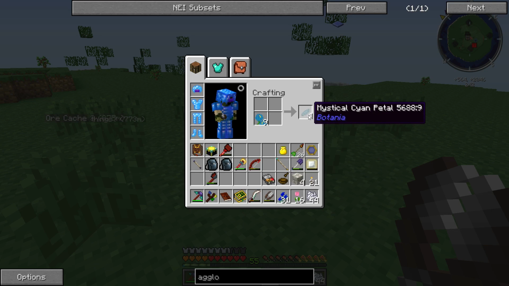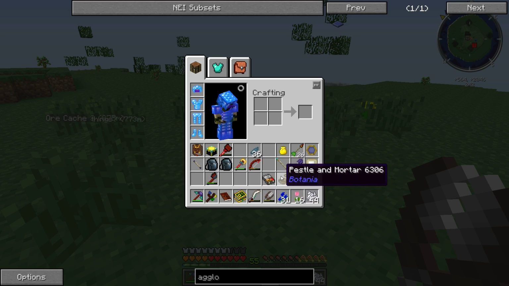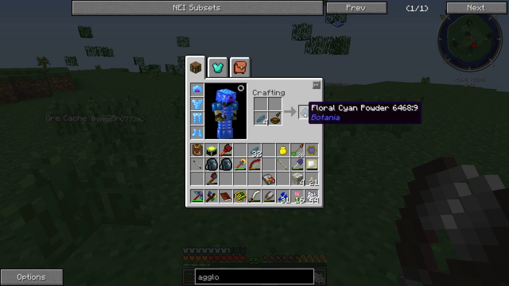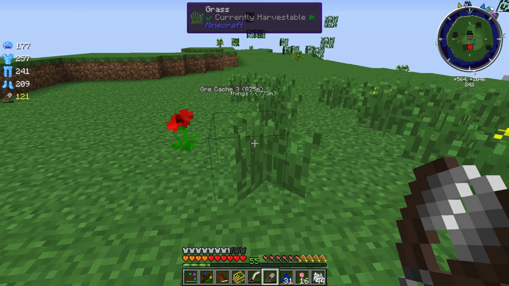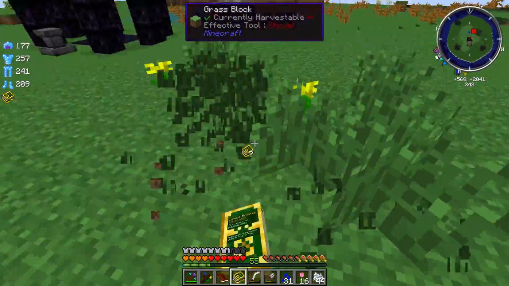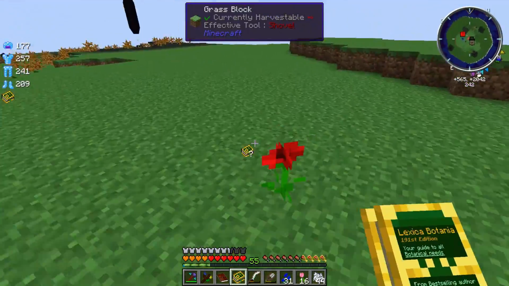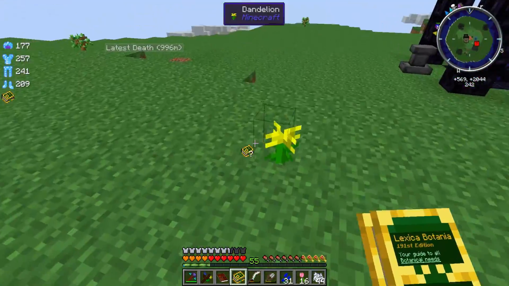We'll turn all of those into petals. That's 36 petals, but that's still not quite enough. That'll only make 12 flowers, whereas I need more than that. So we're going to take this pestle and mortar, and we're going to take 4 of these and make floral powder out of them. Let me go ahead and break this, pick these things up, get them out of my spawn zone here. All right.